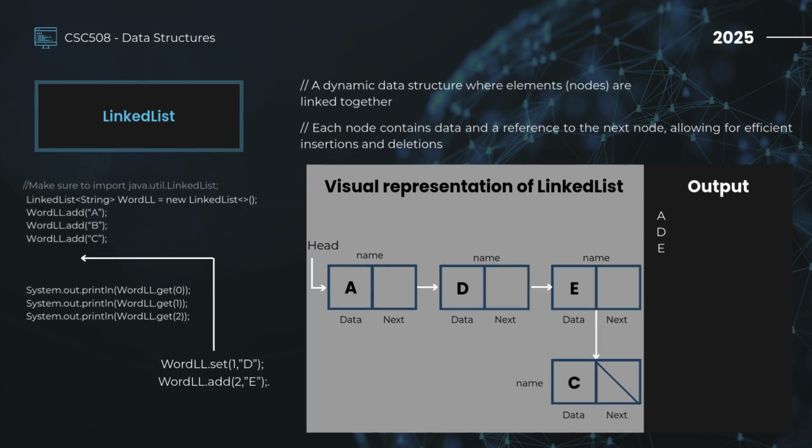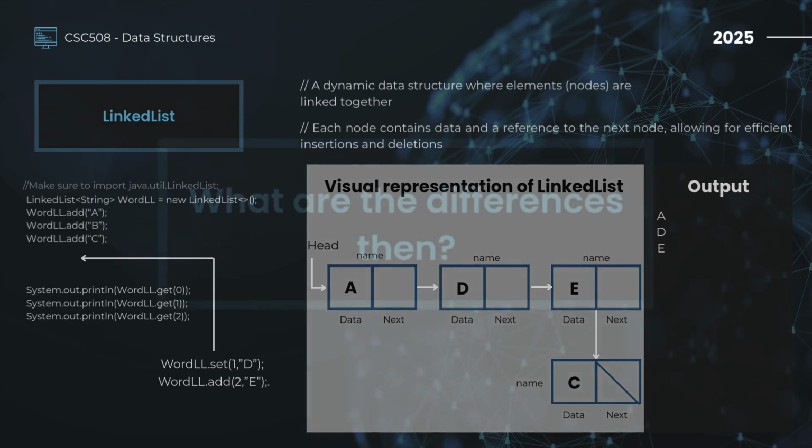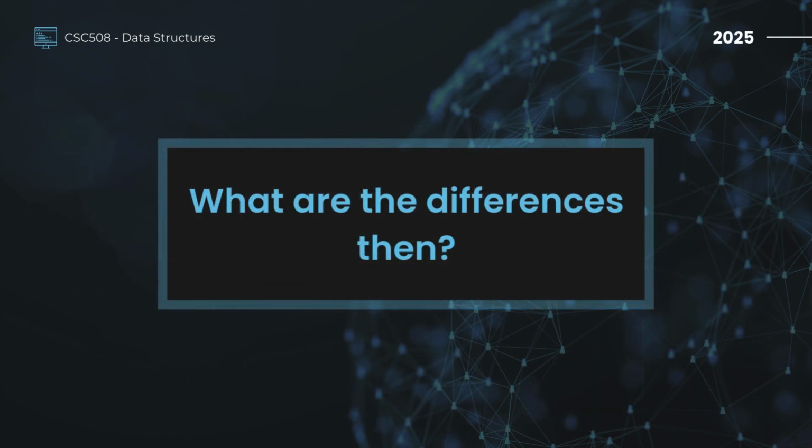Now, let's see what happens when we add two more lines. From the updated diagram, you can see that the node that used to hold B is now updated to hold D. And we also added another node, E, at index 2. So now, D will be pointing to E and E will be pointing to C, which means the structure shifts as we insert new nodes. Based on everything we've gone through, you can already see that linked list is not the most efficient when it comes to searching or accessing by index.